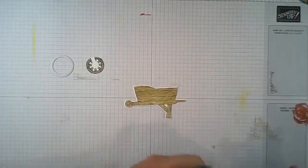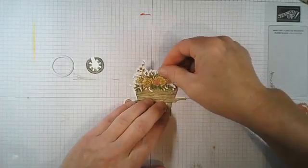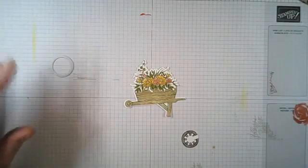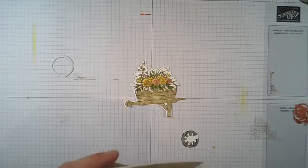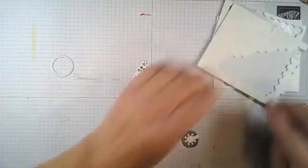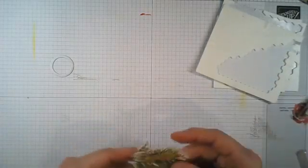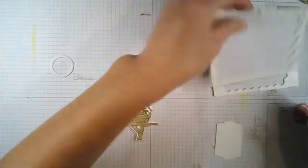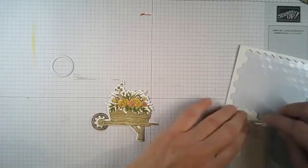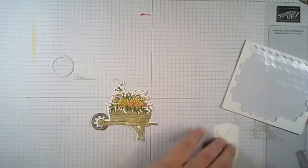Don't know why that's just got a bit bent. Did I foam pad that? Yeah, I foam padded that, or dimensional, I should say. You don't have to, but I can't find anything in there. So put that on the foam pad, dimensional. Don't know why I keep calling them foam pads. And this too. Definitely need to find my other dimensionals.